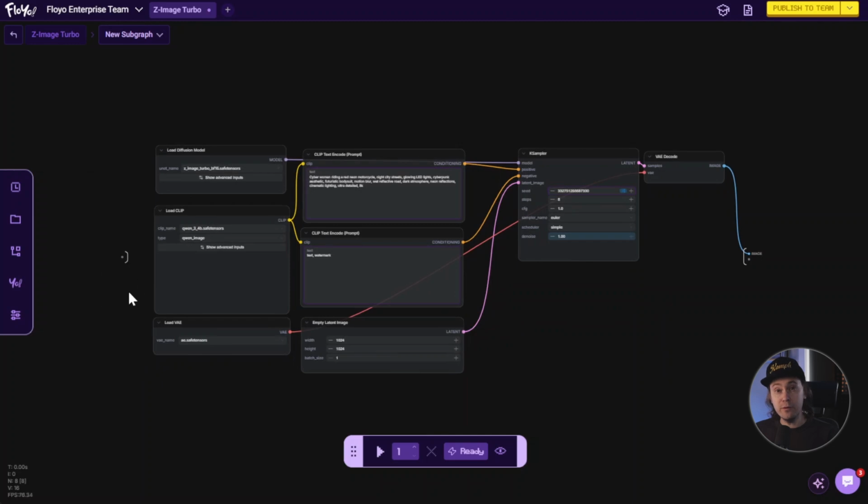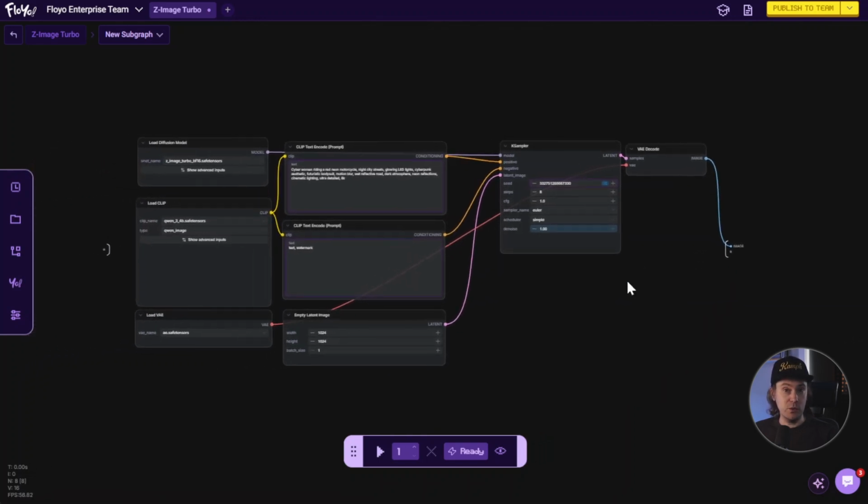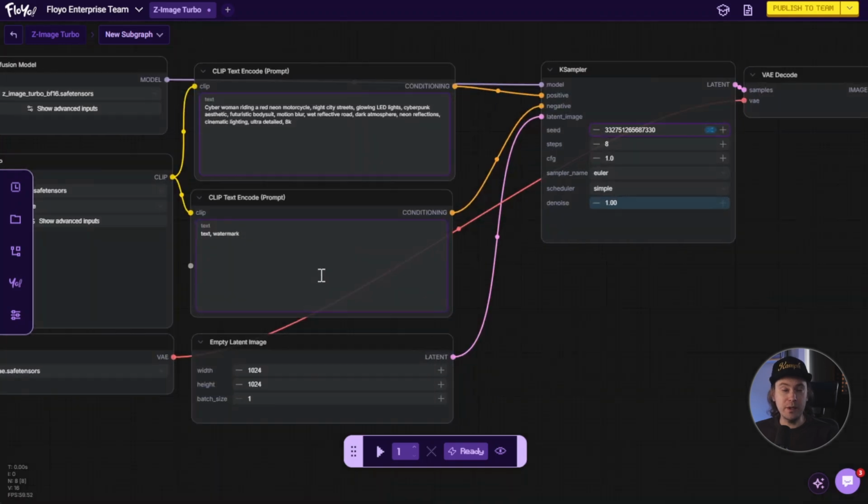The plug on the left side represents incoming information, data entering the subgraph from the rest of your canvas. The plug on the right side represents outgoing information, data leaving the subgraph and continuing to, well, whatever comes next in your workflow. This is the same input-output logic you already know from regular nodes, just applied at a larger scale. The subgraph itself behaves like a single node from the outside, with its own inputs on the left and outputs on the right.